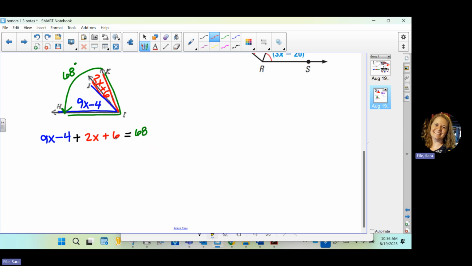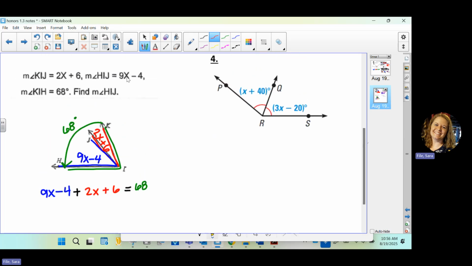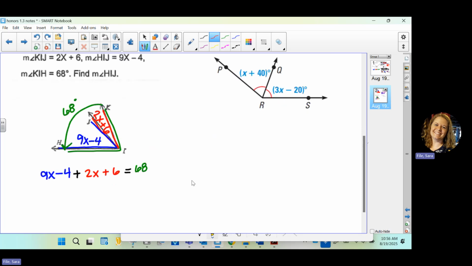Now, some of you may write all of that out in your first line. Some of you, since you've labeled it in your picture, or maybe just when you're reading up here, if you realize you're adding these together, you may go ahead and combine like terms in your head before you write your first line, and that's okay too. But you would end up with 11x, that's our x's combined, and then plus 2, that's our constants combined. Now we're ready to move terms. So we're going to solve: move the constant by subtraction here, move the coefficient by division.